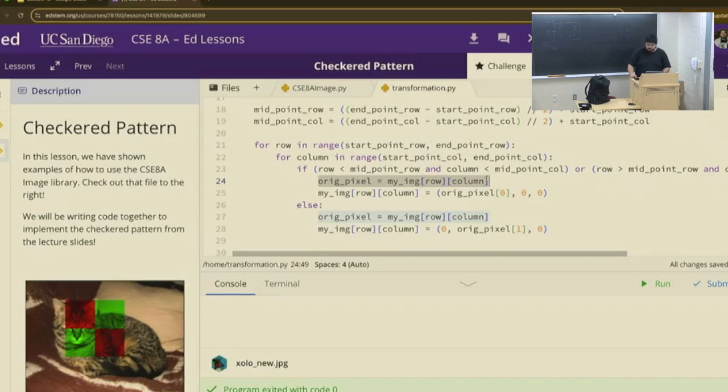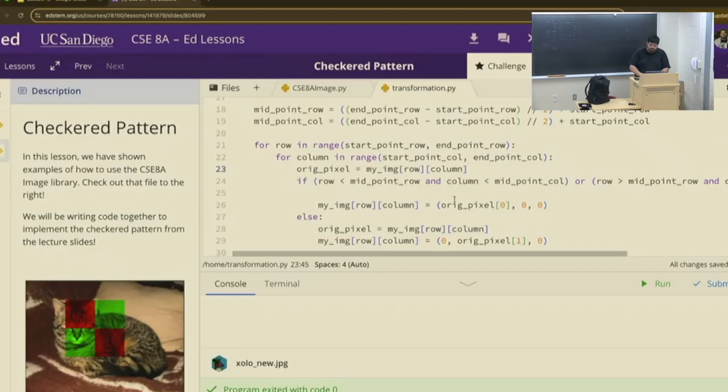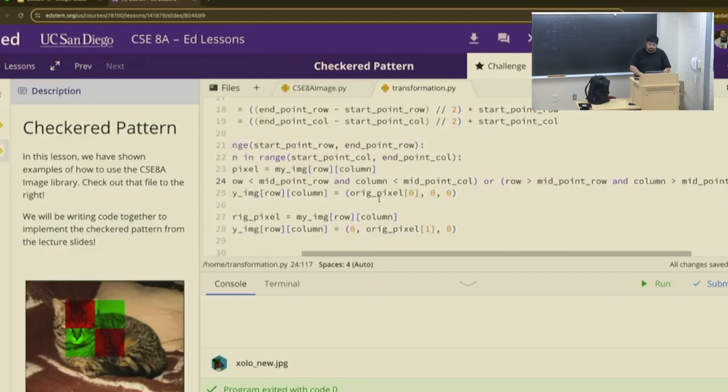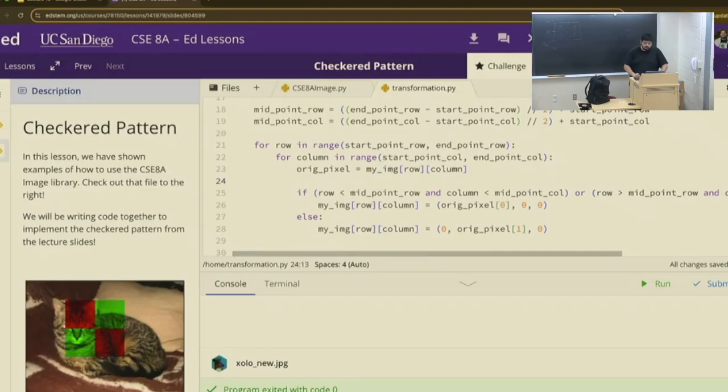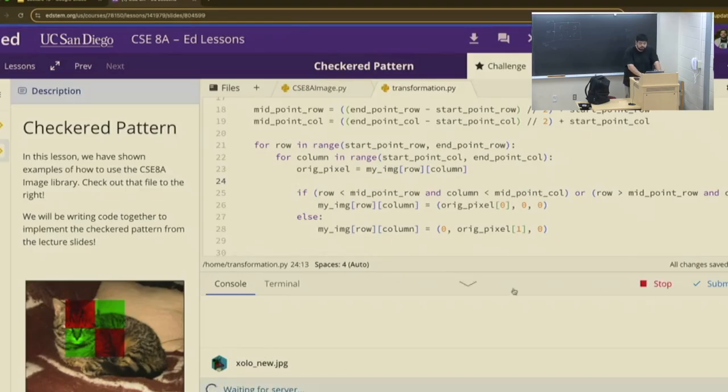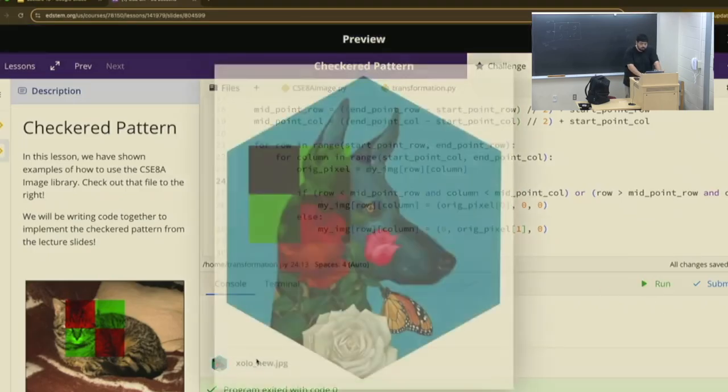This is just a small tweak, same exact thing with fewer lines of code. We could have read that out here. Our original pixel will always be our original pixel no matter what we're checking for. So it could have been like this. Still works the exact same way. Run that. Great.